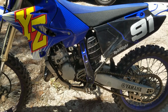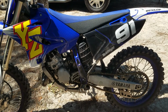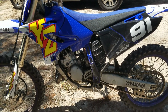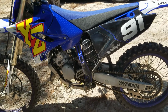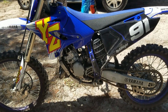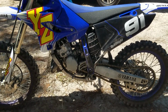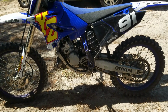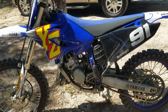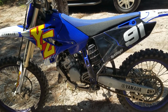These bikes, you don't have to go too far from stock, no matter what. Currently I'm running a 430 main and stock needle, stock position, 37.5 pilot, and the air screw at 2.75 turns. They come jetted in stock real well, and as you start stacking on the mods, it doesn't really go far away from stock jetting. In the heat of the summer, when it's really humid, I might run a 420. In the winter, it might go up to a 440, but that's about where it's at. The biggest difference is getting that pilot down to 37.5, and that seems to do the trick.